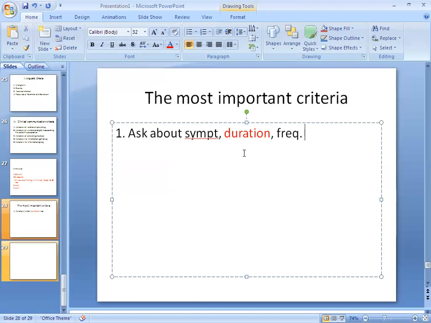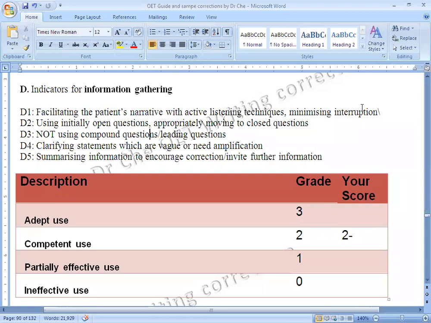So if you need an A grade, you need to fulfill all of these bullet points. So next you will ask, okay, Mr. Smith, could you please tell me how long these symptoms lasted? Is it okay to ask or not? No. Why? Because he told you in the first conversation that it lasted for 5 minutes. If I'm telling you, you do not need to ask again. It means you're not listening actively. You're just a robot following the card. You need not be a robot. You should follow logically, according to active listening and minimal interruption.